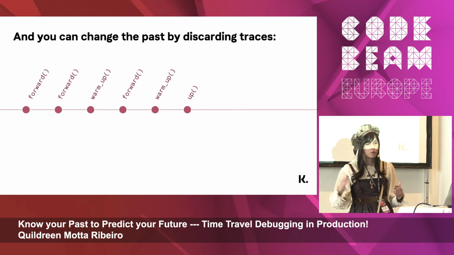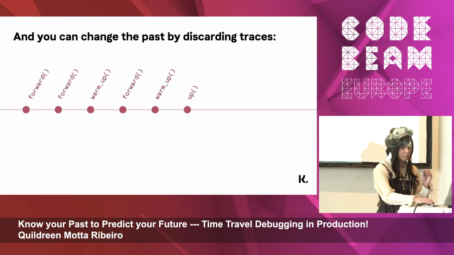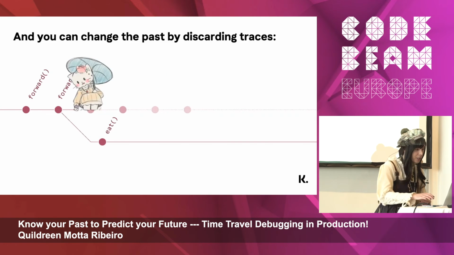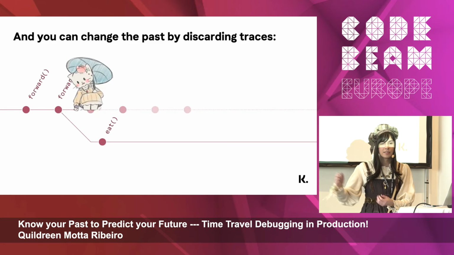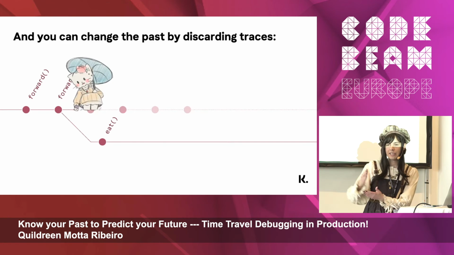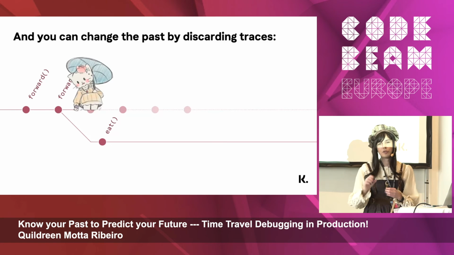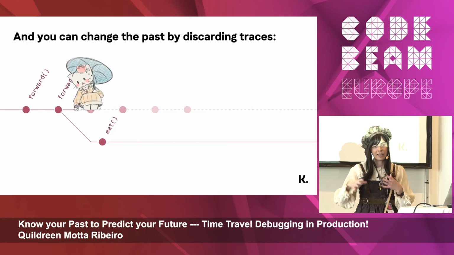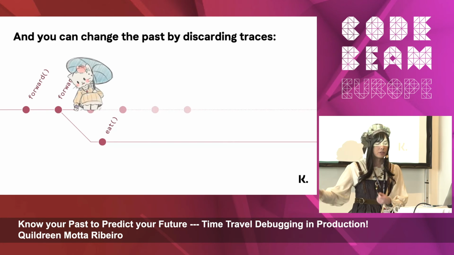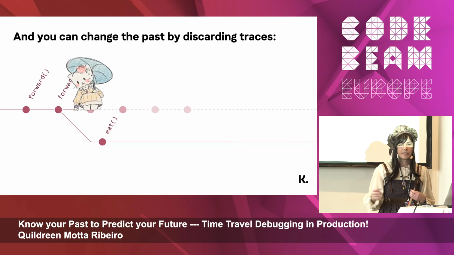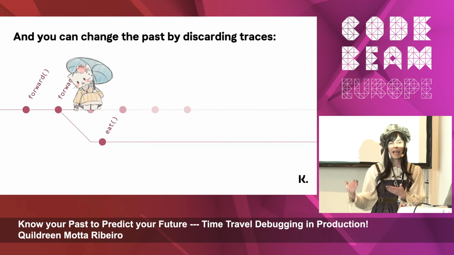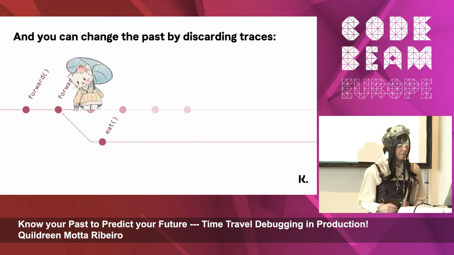And this also allows you to change the past. So for example, in the while-line debugger, we just replay up to a certain point and keep asking questions. But we can also replay up to a certain point and say, I don't want to replay this part of the trace anymore. I want to replay this other part of the trace, which was what I expected to happen, and has some other assumptions about the execution of the program. And then you can see what that program would do under that different timeline, if different things happen at that point in time.